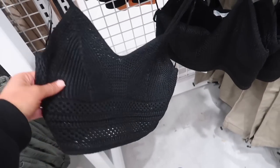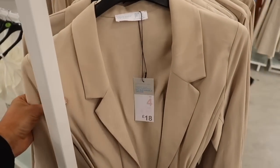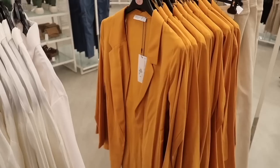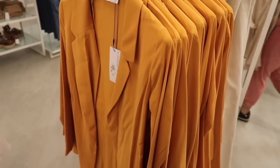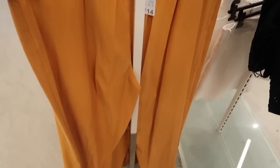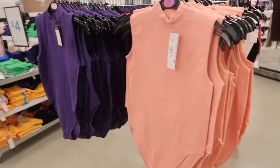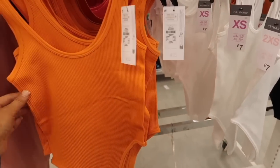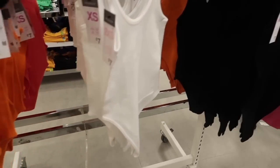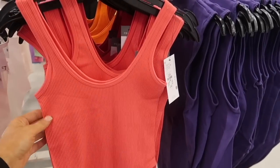They've also got the same crochet crop top in the black version which is so cute. Then I wanted to show you these wrapped blazers for just £18 — it's kind of like in between linen and normal fabric, with a tie belt in the middle. I really love the colour — it's really really pretty. They also have the same blazer in a mustardy yellow with an orangey tone, plus the matching trousers to go with. For the bodysuits — they've got the high neck ones, but they've also got these which I haven't seen before for just £7 each, in a really lovely soft fabric with a gorgeous scoop neckline. They're ribbed, very similar to what you'd expect in Zara, in white, black, and a really pretty coral pink.